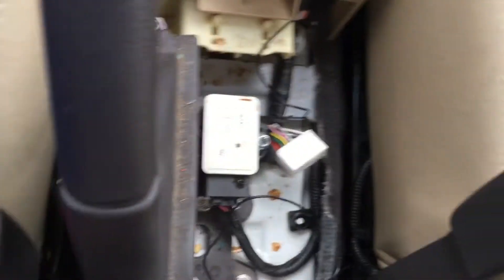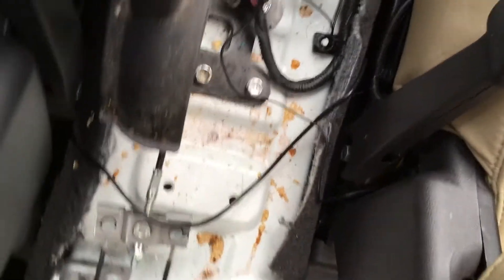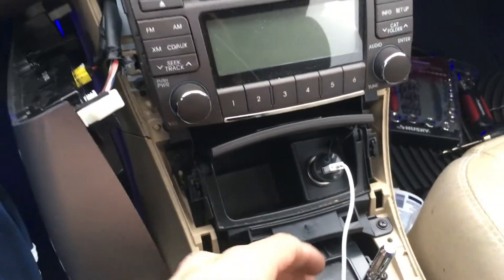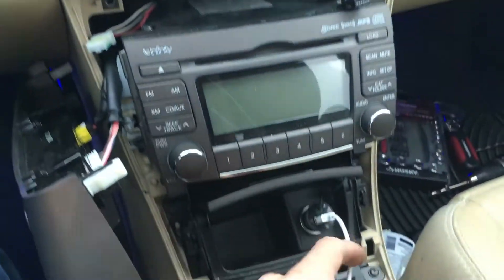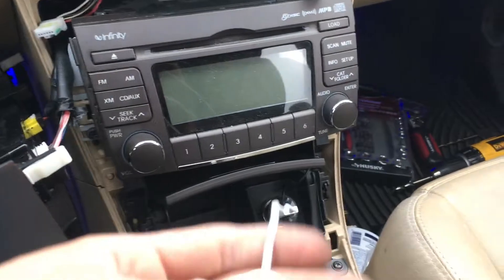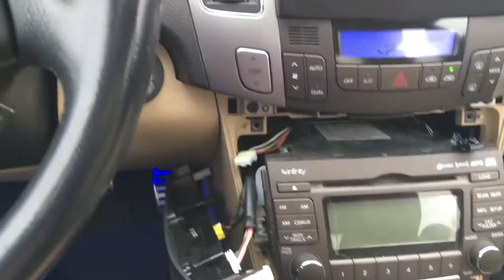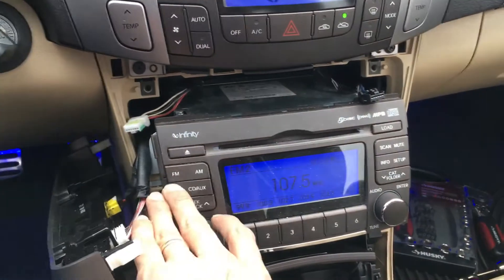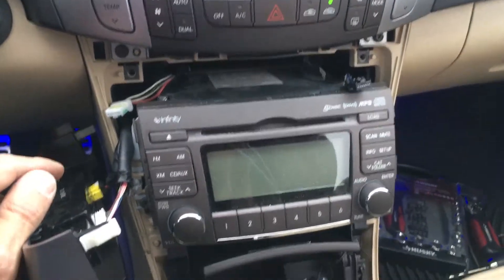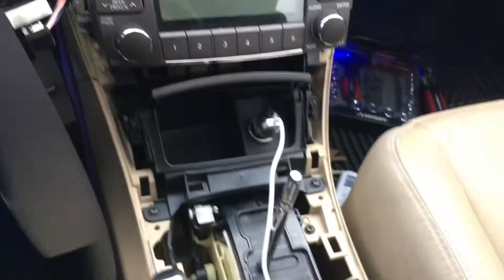I'm gonna have it feeding through here all along to the inside, and at the bottom of the hidden compartment — that's where all the wires will be hidden. I've hidden all the wires inside the dashboard. I connected my iPhone USB charger to the outlet to make sure it's working properly, and my phone is being charged as I'm recording — everything's working. All I have left is to plug in the clock and the seat heaters, then I'll close it up.